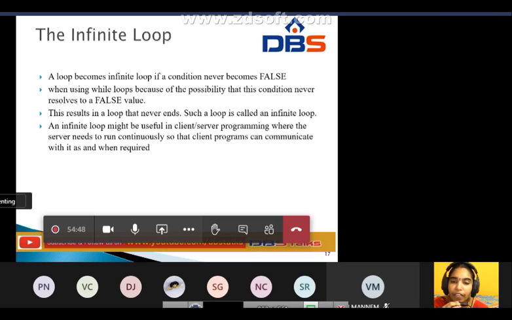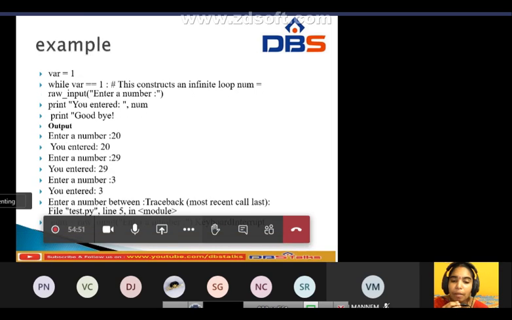Next, this is the example. In this example we take var equal to 1, meaning variable equal to 1. While var equal to 1 constructs the infinite loop, and we use the raw input method: Enter a number. For example, you enter the number 20.